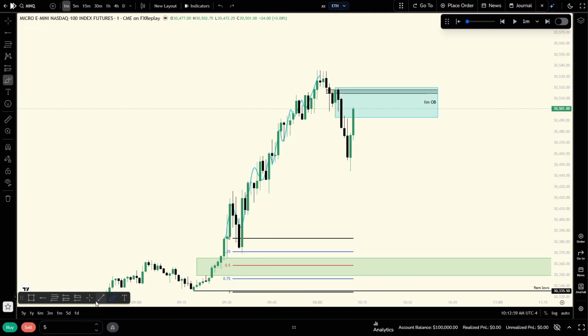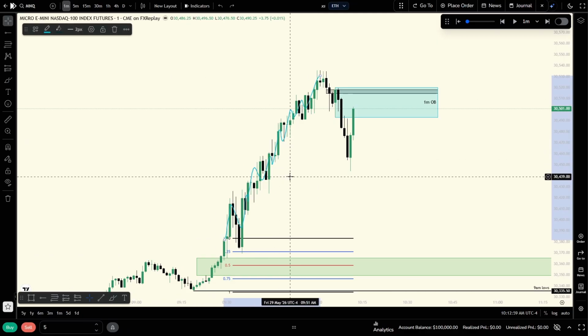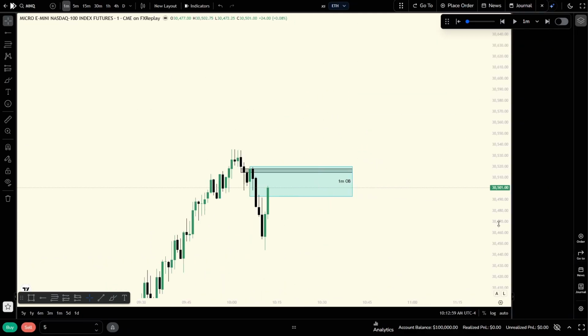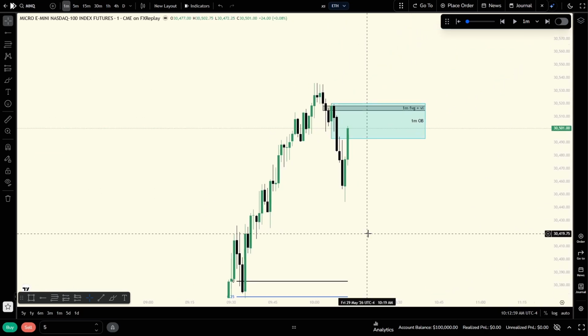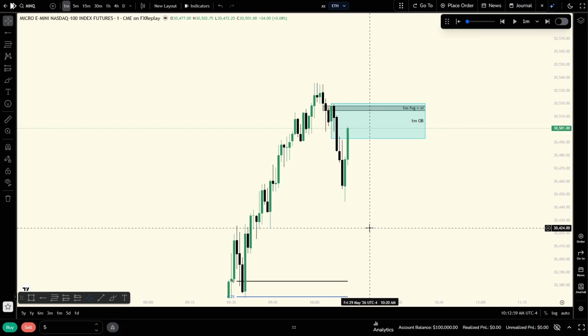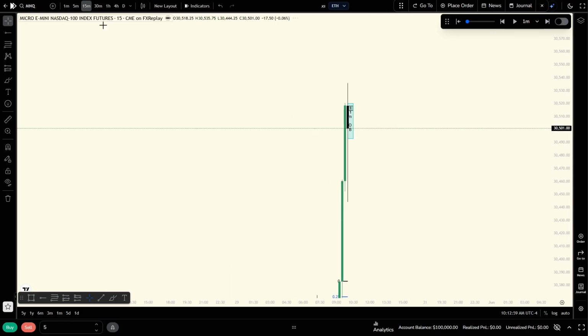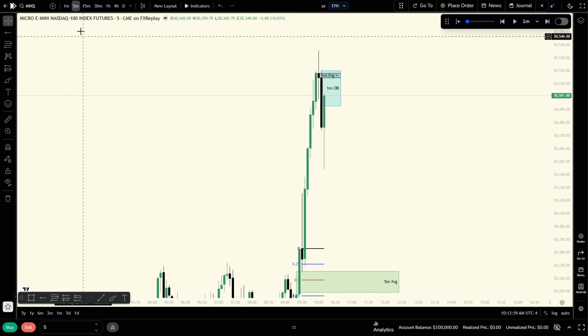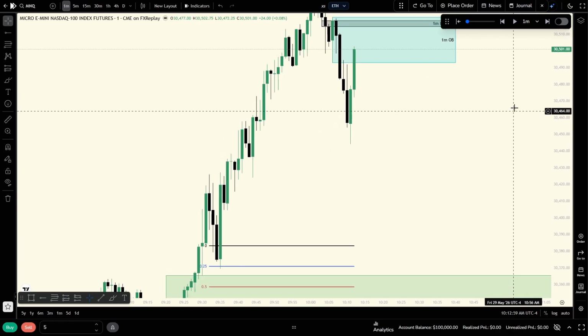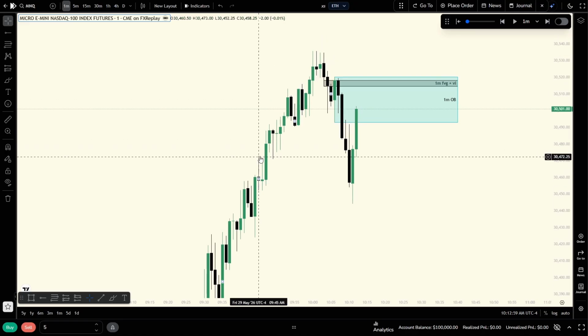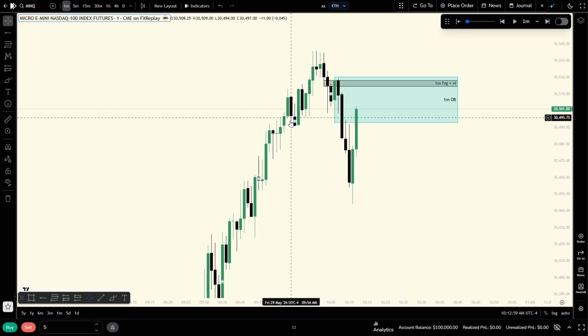If you guys want to correct me, if I'm wrong, put it down in the comments. I love to be corrected. I love to learn. I'm not ashamed of it. But that's how I view it. I don't see strong bullish structure for us to continue higher. Yes, you have a 50-minute, but if we go down to the 1 minute, it's choppy. Choppy. Again, it was this one, this FVG over here, plus imbalance, and this one.